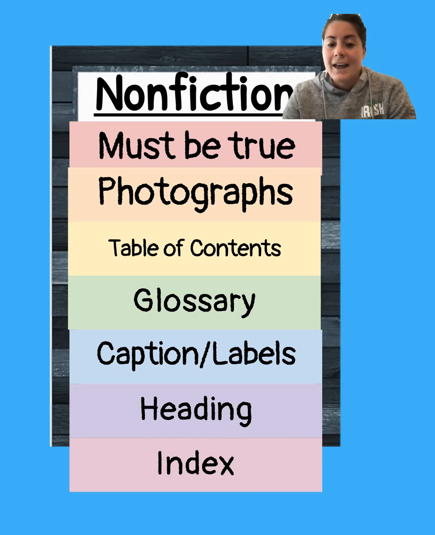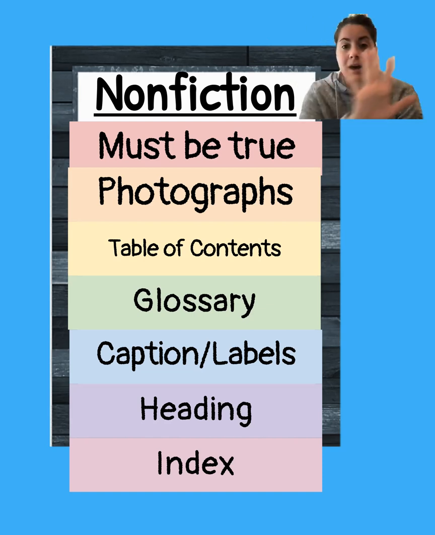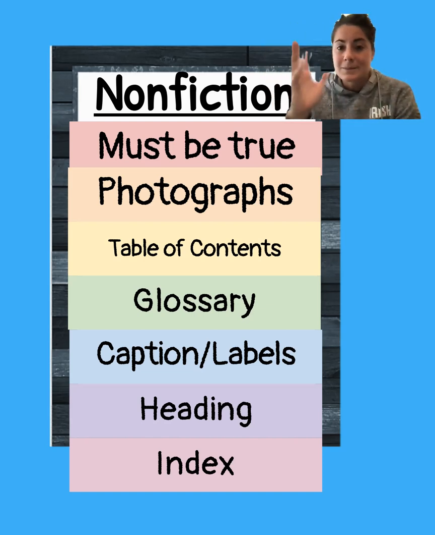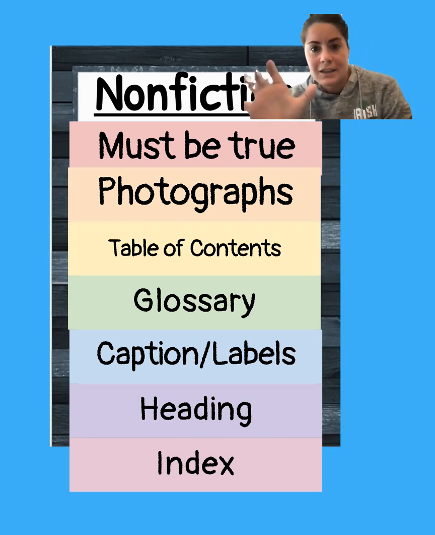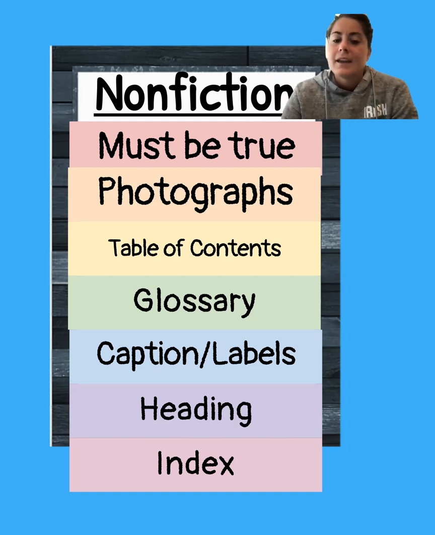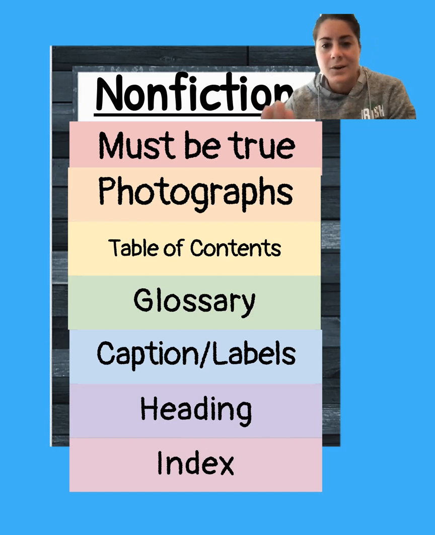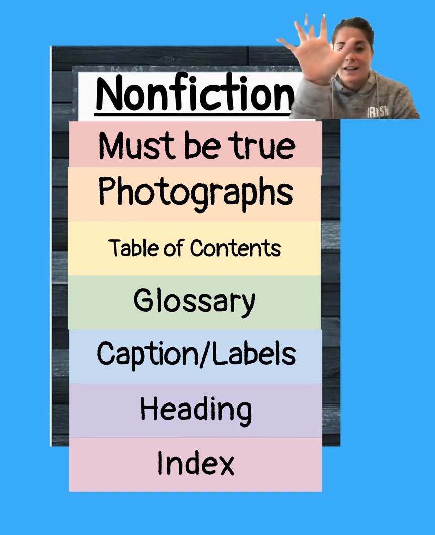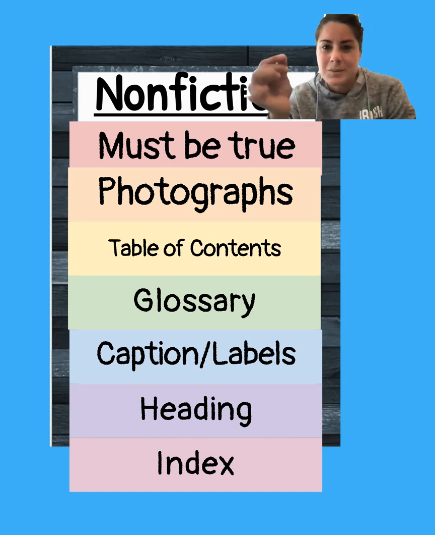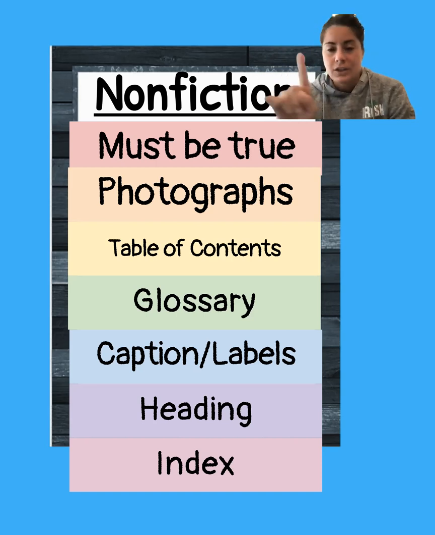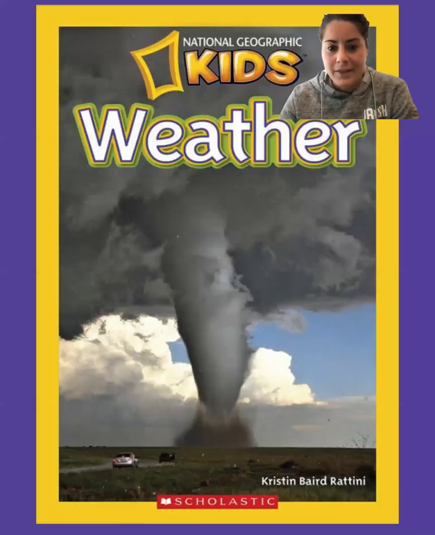Now, a heading we talked about last week. It's usually at the top of the page. It's usually in bigger words, and it's explaining what you're going to learn about on that page or in those pages until you see the next heading. And index. Index is not in every nonfiction text. It's just a list of words and where you can find them on what page. It's a little more specific. If you're only looking for that word, about that thing, you can look at what pages, but that's usually for the bigger books. So let's learn about weather.